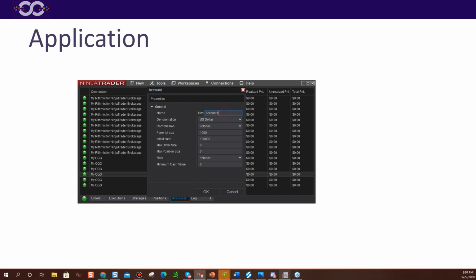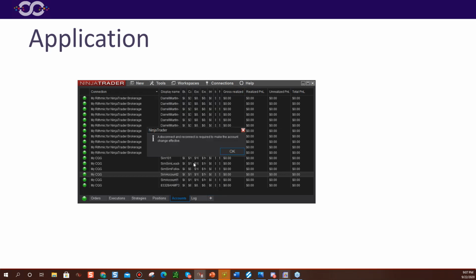And you name the account whatever you want to, like sim account 2, whatever, and then say okay. And then you have to disconnect and reconnect to get the account to be active, okay? Or just restart Ninja, okay?